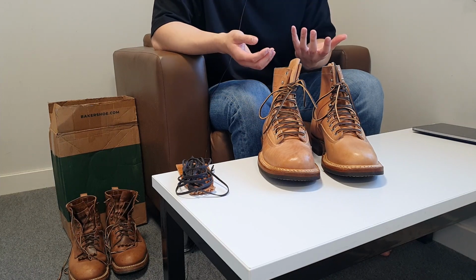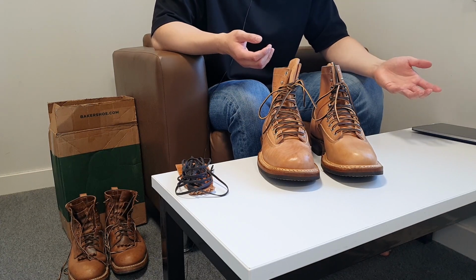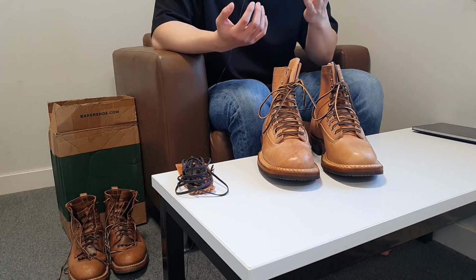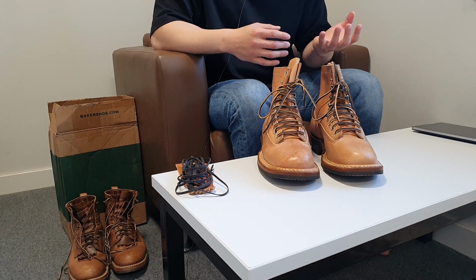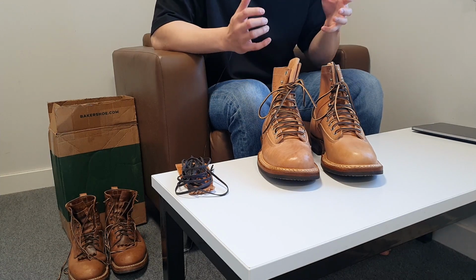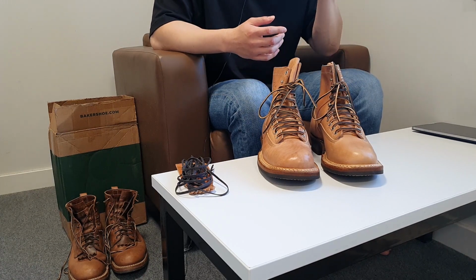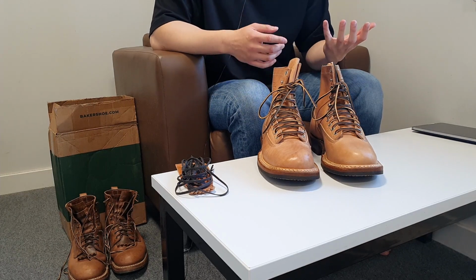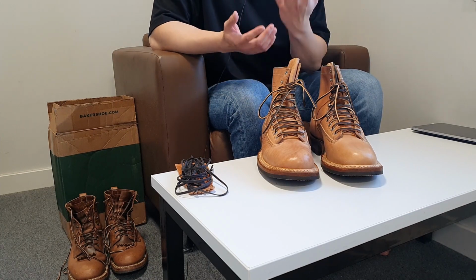As I buy more and more boots and read more and more forums like Reddit, I notice more of the details that shoe companies miss or do well. For example, with white boots, I know their stitching is not always perfect or even, but to be honest, does it really matter in terms of the shoe's functionality, because these are tank-like built boots? But of course, we paid a lot of money for the boots to be made especially for us. So do we expect a certain quality from the boots, and is this acceptable?